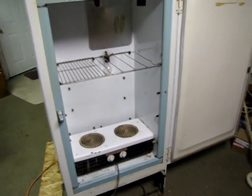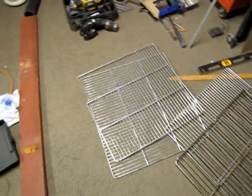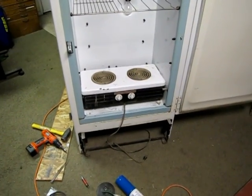Now I got to do a little work on them, but right there I picked up a bunch of racks down there today too that I can cut down and make fit in there. So yeah, and that thing even works.